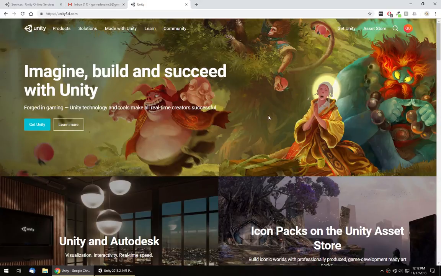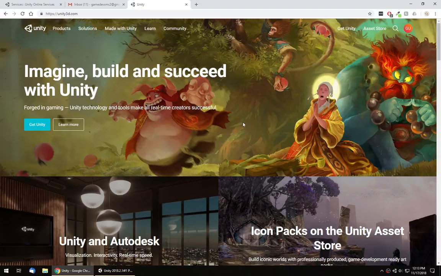So we are going to be talking today about how to use Unity in a team project at GDU. Generally speaking, working as a team in Unity can be a bit of a hassle, especially if you're a beginner. What you may find is that you're all working in your own separate project, and then you export files and try to put them in the same project together, and that can be kind of a pain.